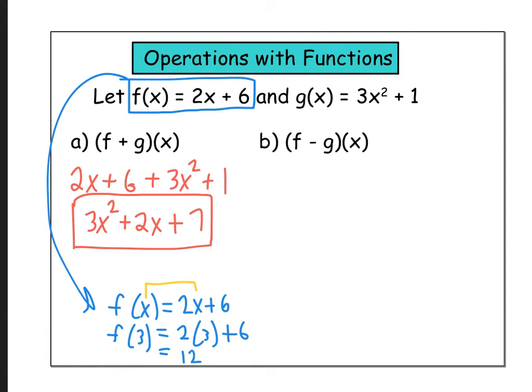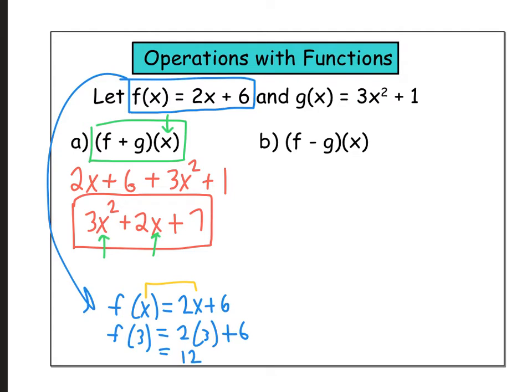The reason I'm pointing that out is because sometimes when it gets a little more complicated, when it's like f plus g, it's still f plus g of x. This is not another thing we're multiplying by. This is just saying that's the variable that you could plug something into. So if we wanted f plus g of 2, we would just plug the 2 in there, it goes for both x's, and we could get a y value to go with that. Just wanted to point that out.